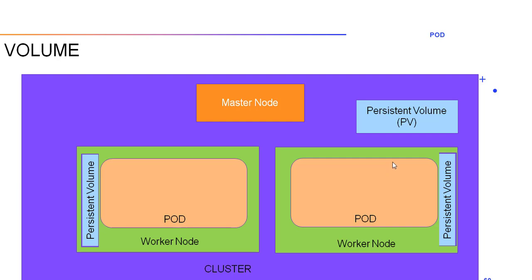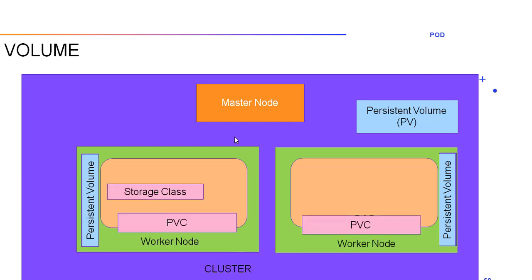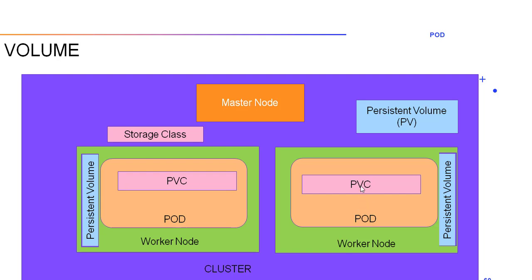Now another question is how my pod will communicate with this volume. There is another concept in Kubernetes called PVC, persistent volume claim. Our pod will have one PVC, and this PVC will say to the volume, hey volume, this is my claim and I want to mount this volume through this storage class. Suppose I have a 10 GB volume, and suppose my storage class is manual. I will have this claim in my pod, and when I send this claim to the volume and the claim matches the volume, that volume will be mounted, and then I can use it.